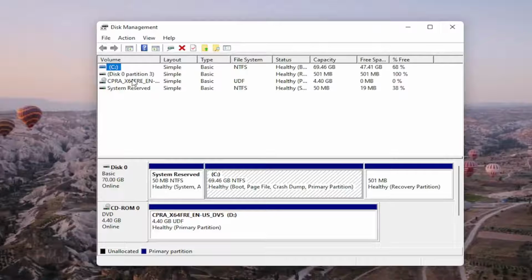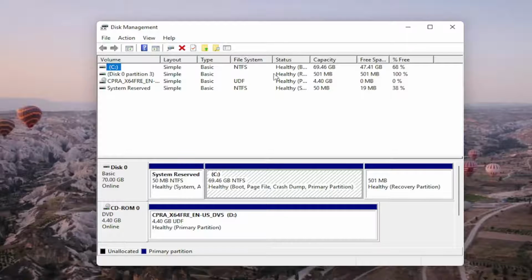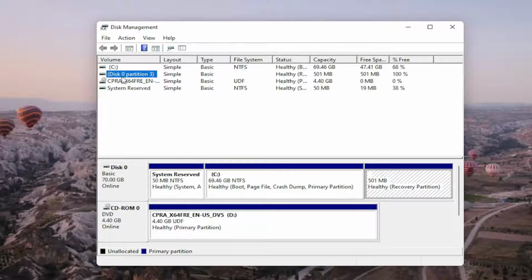Now, the drive that you're having the problem with will probably not have any drive letter next to it. So it might just be blank for whatever drive you're having the problem with. You can generally tell which drive is probably your hard drive based on the capacity size here. And you probably don't want to mess with system reserved either. So it should be a process of elimination here. Again, you should see it on here if it's not being picked up in File Explorer for some reason, and there would probably be no letter next to the name as well.